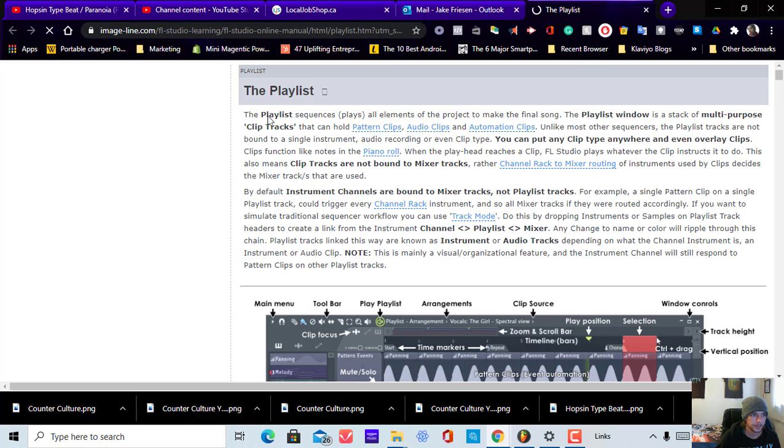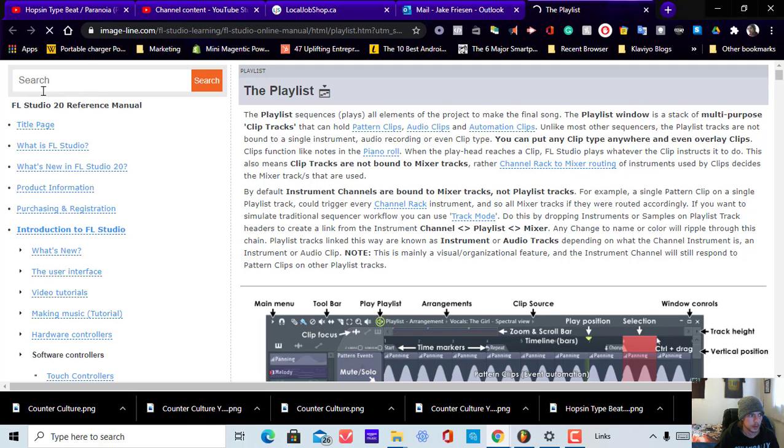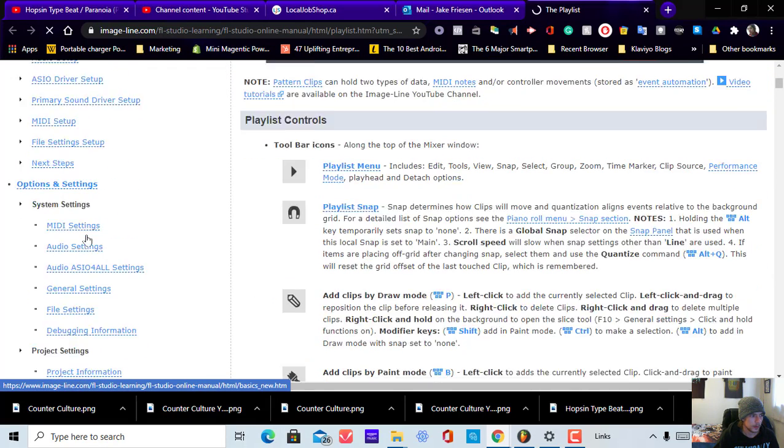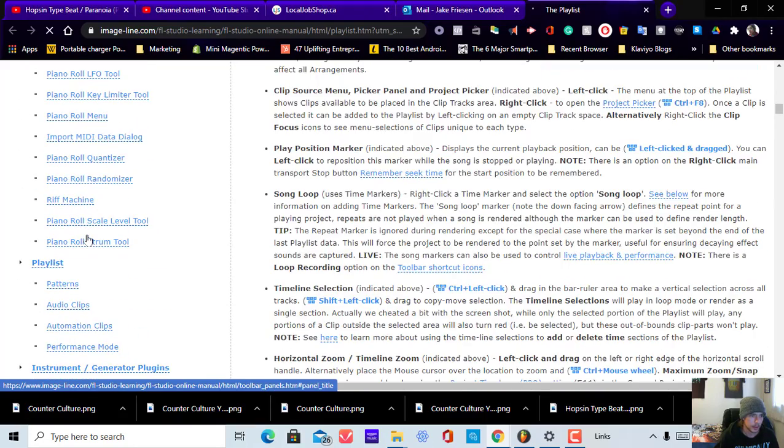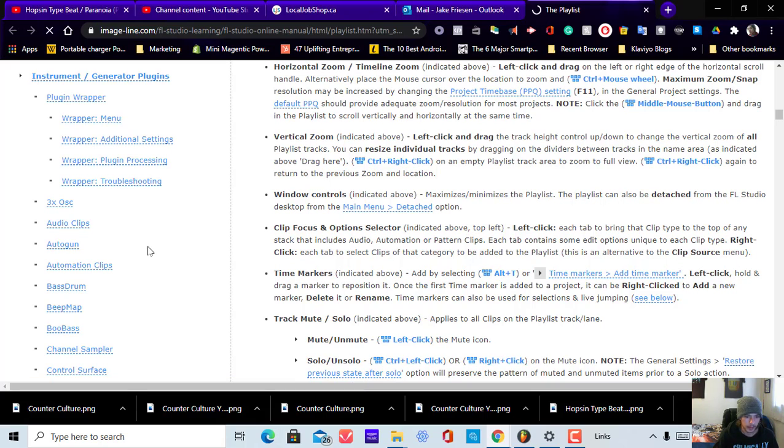So it does open it up on the web browser, which can take a little bit of time. But yeah, it just shows you all the basics here, and it does have a search bar if it loads anytime soon. Yeah, right here's the search bar, and it has all the information about FL Studio, and basically anything that you could be curious about you'll find here.